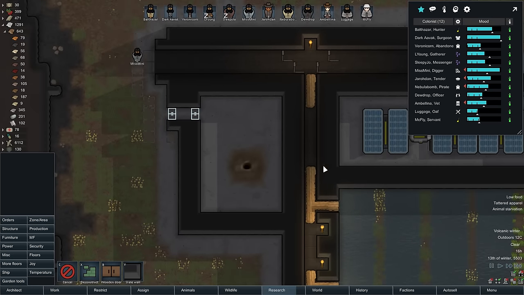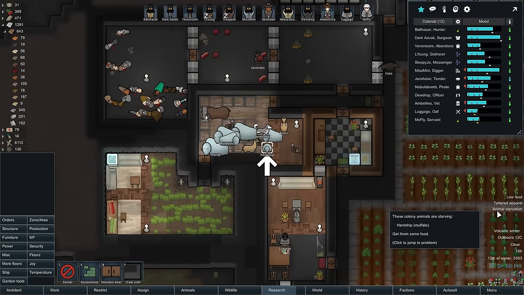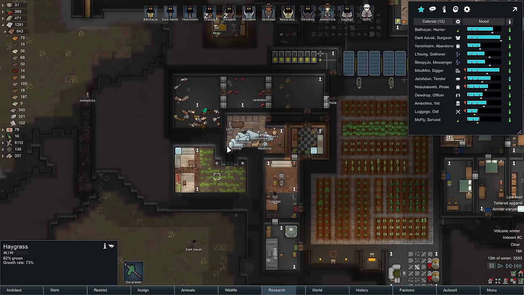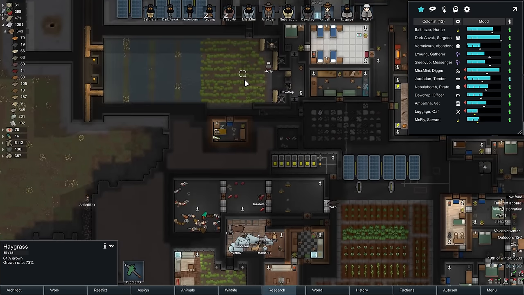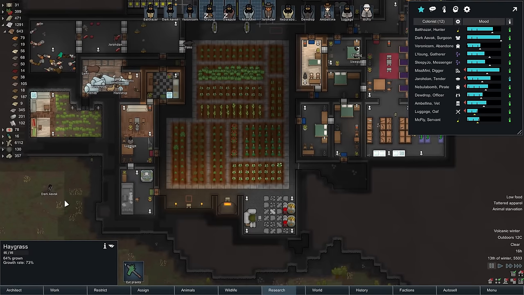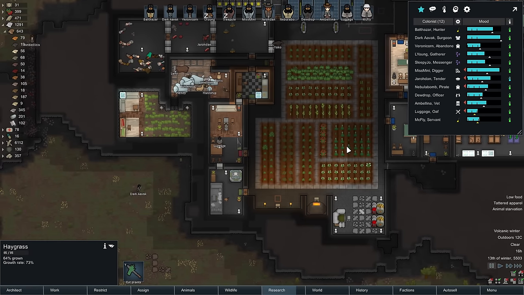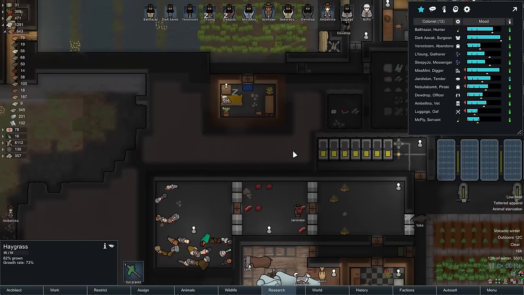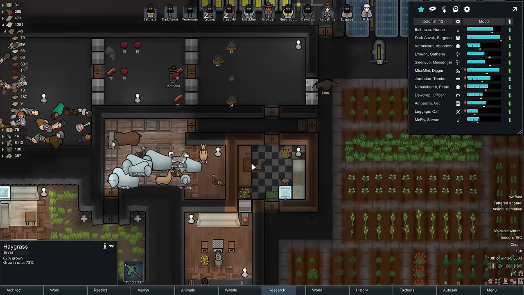There we go. No food, animal starvation, no. Oh no! Of course, these aren't growing particularly well. I mean, the volcanic winter is still here, but it's starting to get warmer now. So things are starting to grow again, but we need food. Diamond blast!